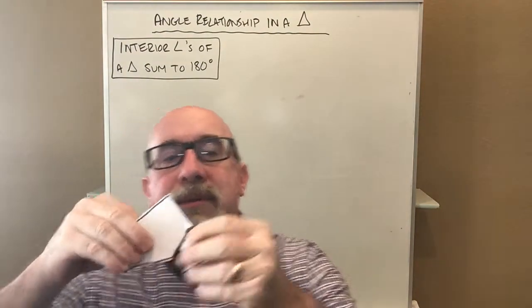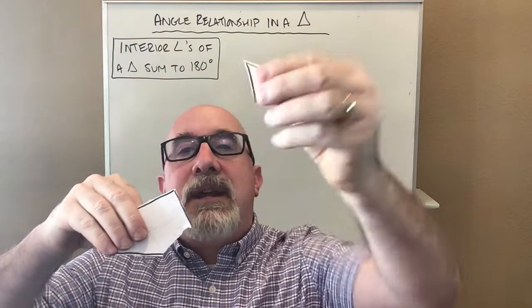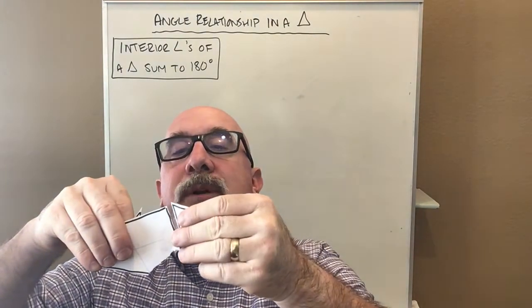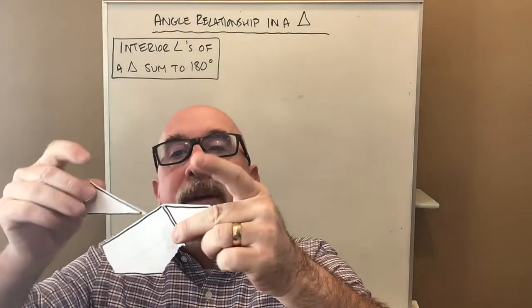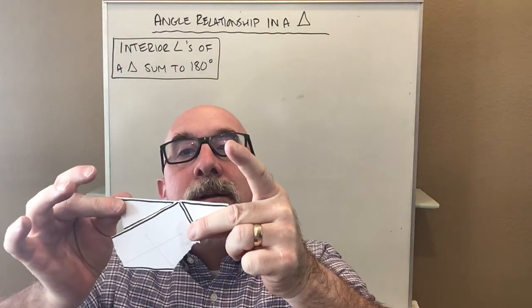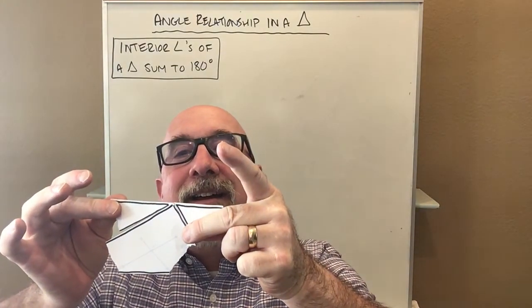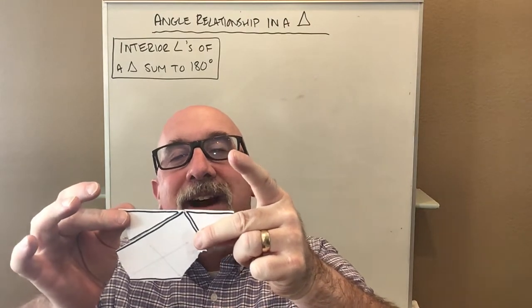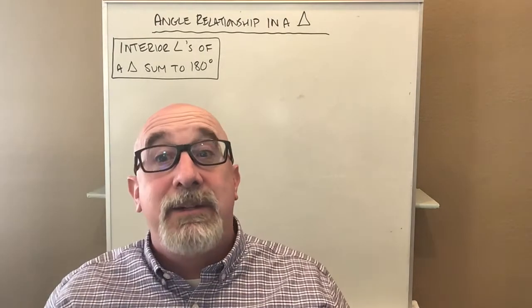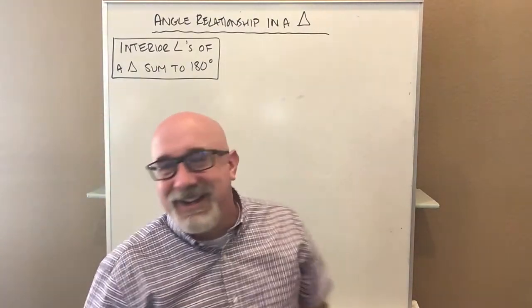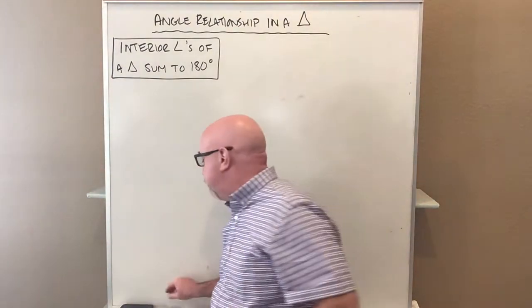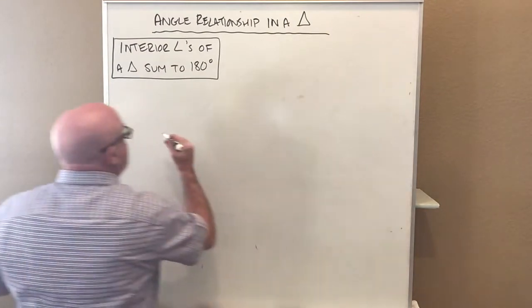and put them together. Now watch what happens if I take this angle and put it with this angle, as best as I can. And if I put it with this angle, guess what happens? 180 degrees. Do you see the line that got formed there? That actually worked better than I thought. All right, another way to think about this or to prove it is to take a triangle.